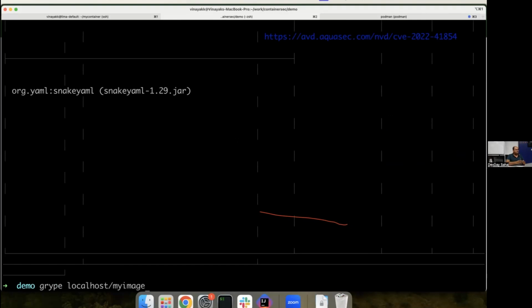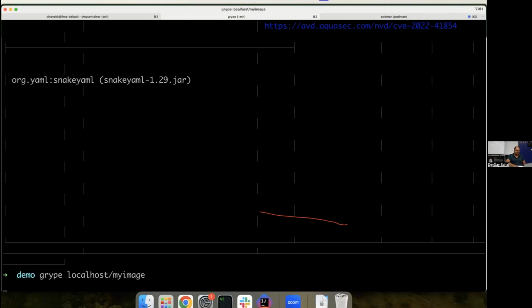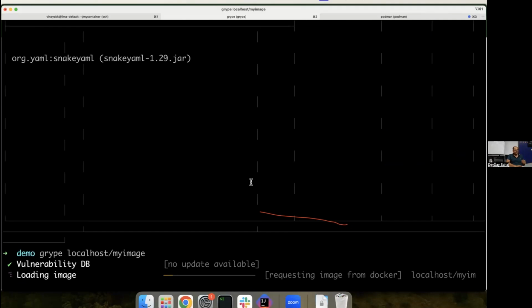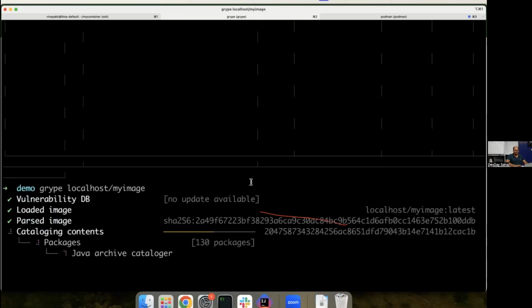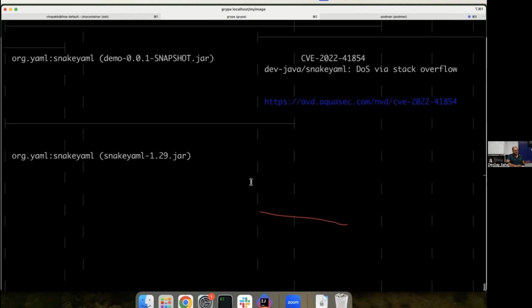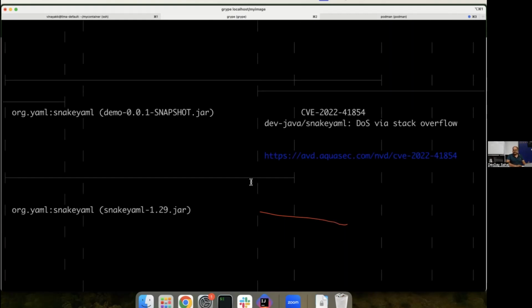So for Grype also, you can specify grype and the name of the image. This will again download the vulnerability DB and try to analyze it against the image that is there. It will take slightly longer. Maybe the version that I updated is taking slightly longer, but it will also provide a similar report that you saw for Trivy, where it will list out all the known vulnerabilities.